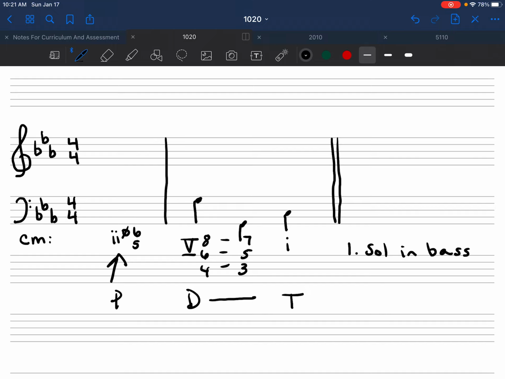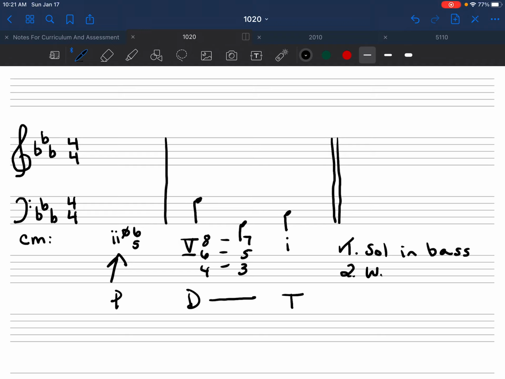Now, one thing to keep in mind with proper voice leading and melodic motion, you want to keep your leaps usually within a 4th or less if you can, but an octave leap is acceptable. What we want to avoid are leaps that are dissonant, so no 7ths, no tritones, things like that. So I've completed step 1. I put my sol in the bass for the Cadential 6/4.